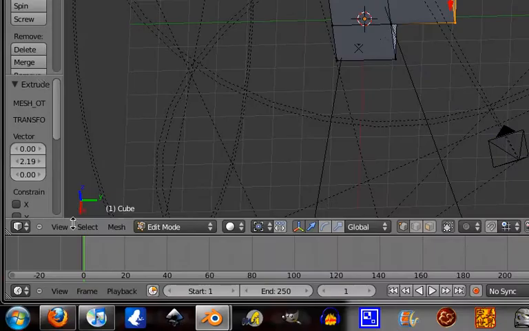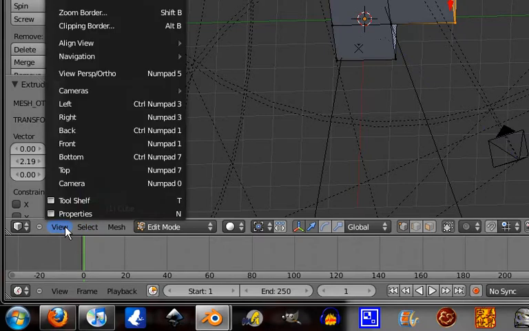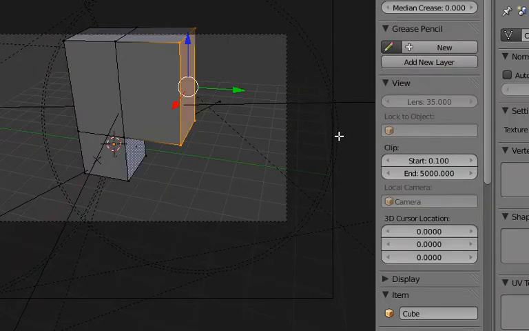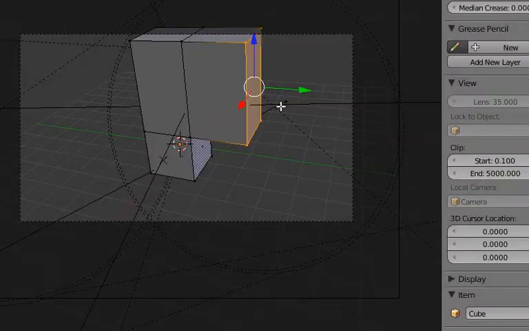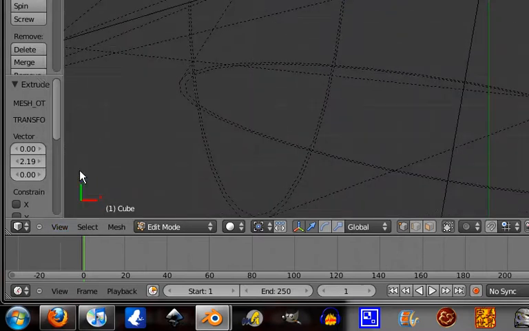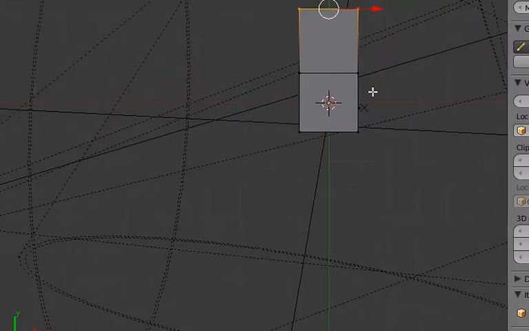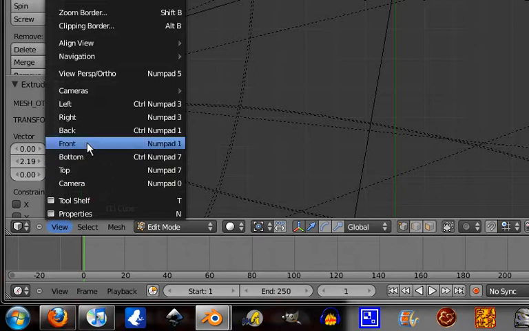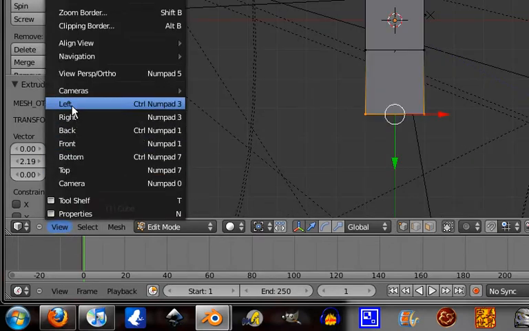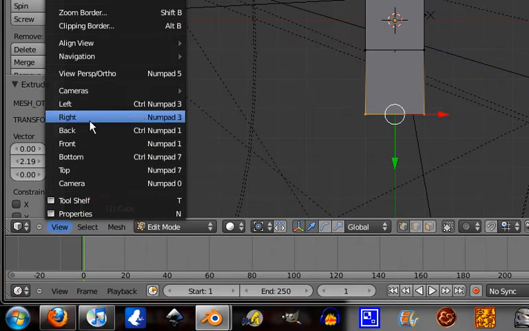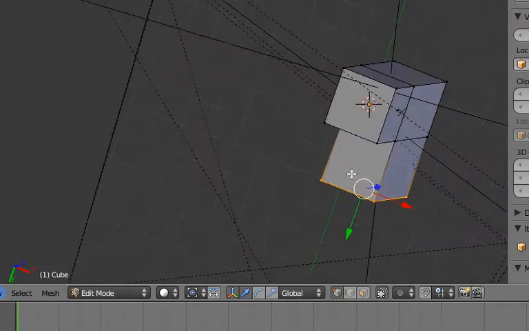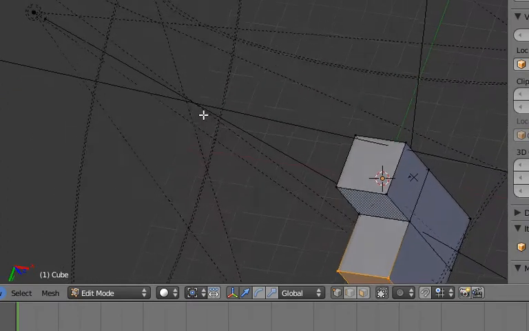There are views, down here in the bottom left-hand corner. There is camera view, which takes you to where your camera is looking. There is top view, which is just looking from the top, so it'd be looking down the z-axis, I'm guessing. Top, bottom, left, right, front, back, there are all these options. You can also change which camera you're coming from if you have more than one camera. I only usually have one, maybe two.